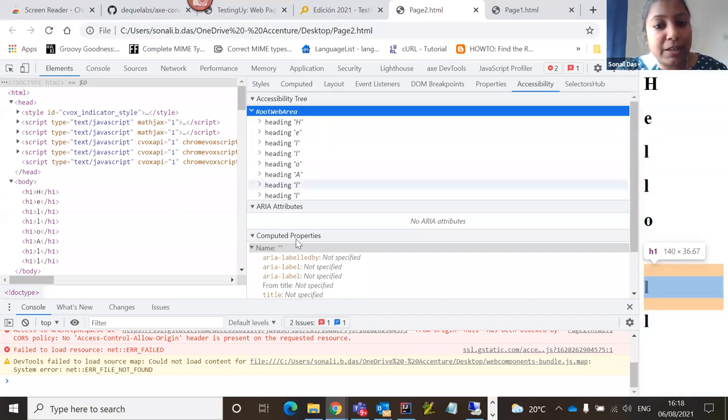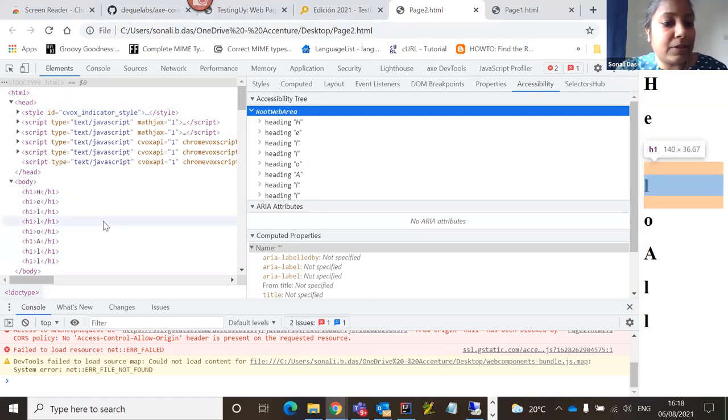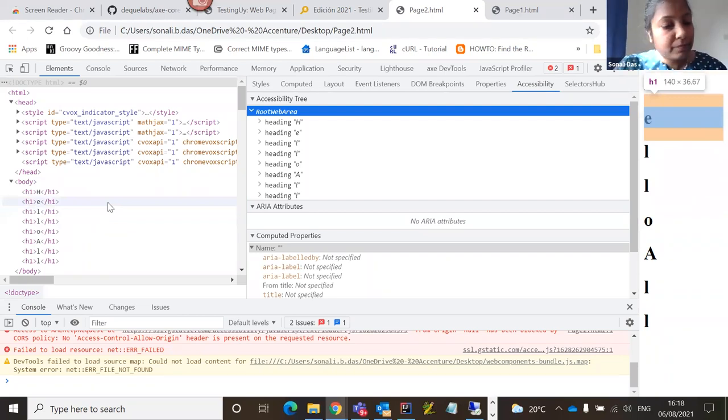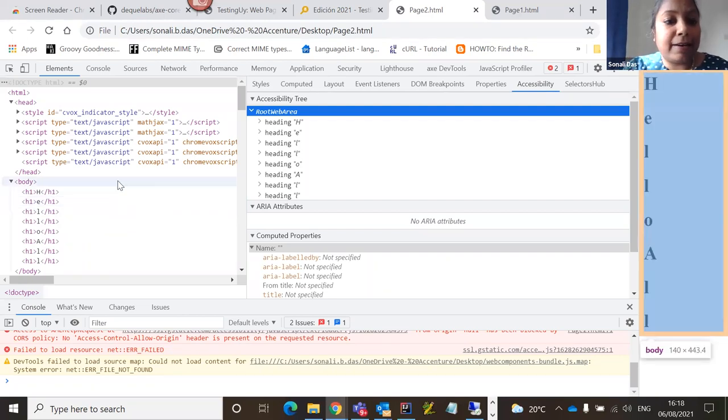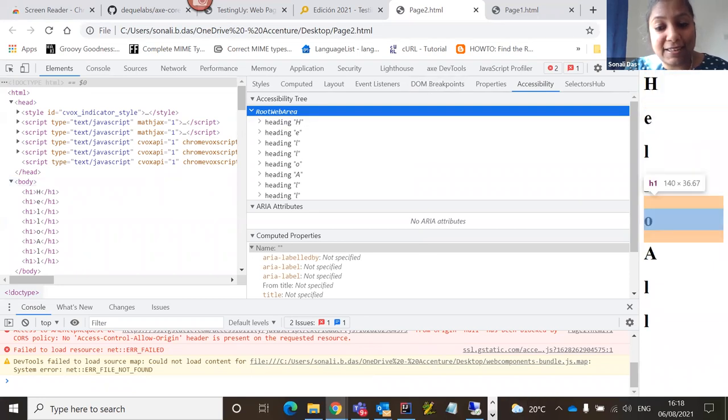Now, you can see that, right? The ARIA labels are not specified. If those things are not properly specified and written properly, then a person who is less privileged can't read anything. So every time we can't just run the screen readers or similar assistive technology to test it, right? If we have to test it in bulk, how would we do it? And if we have to test it through automation, how would we do it? So let's learn about that.